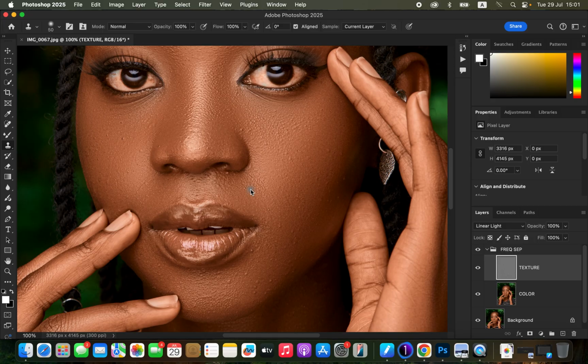So for every pimple, you have to keep on pressing the option key on the keyboard and sample and paste over the pimple. So option, click, and option, sample and click, option, sample and click, like that. So take your time as you're trying to clear away all the pimples and unwanted blemishes from the model's skin. Remember, we are doing skin retouching and we just want a very nice and perfect image. So just going to do this.